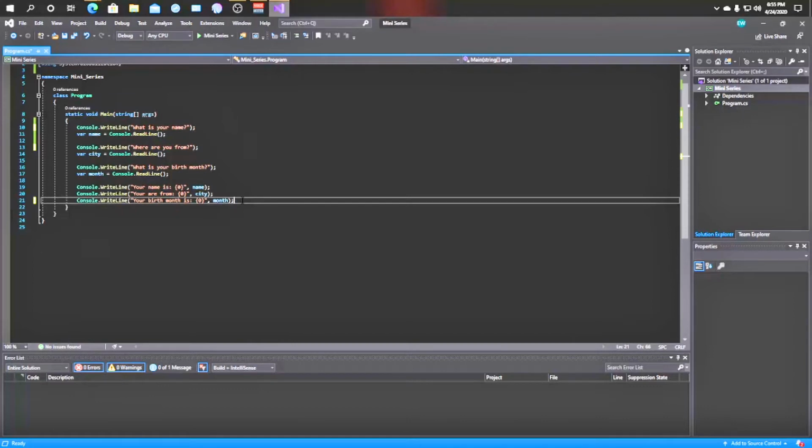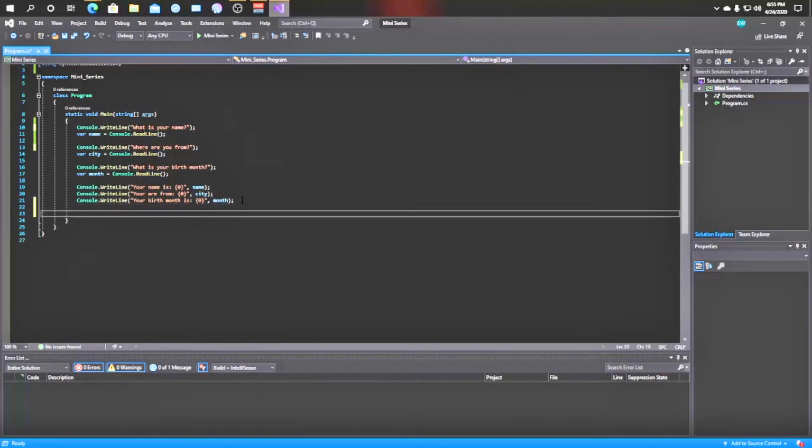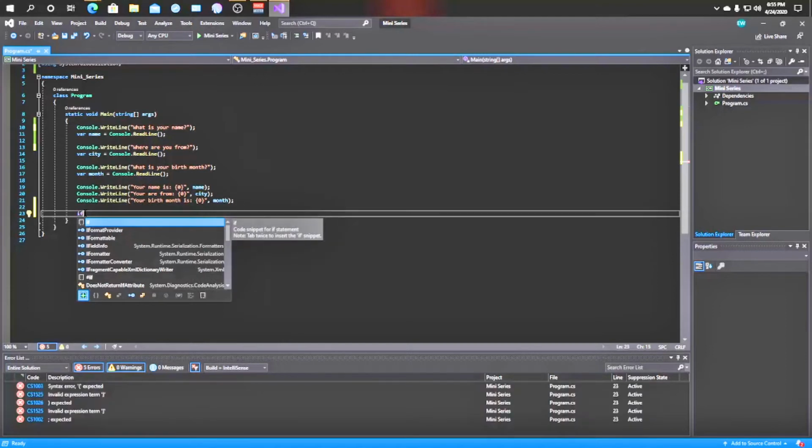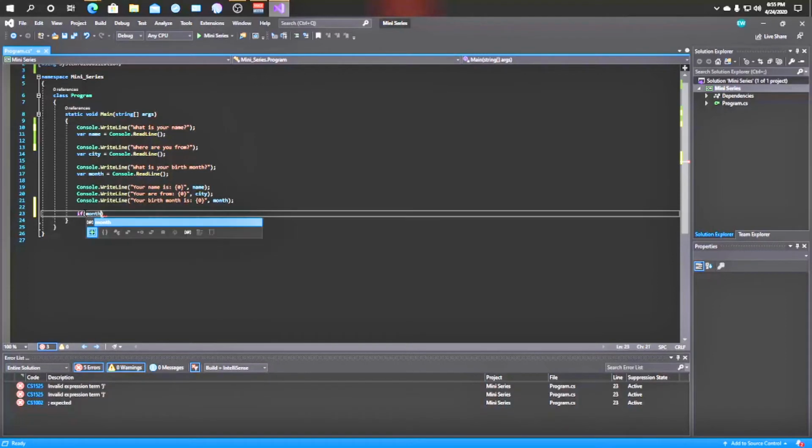So in order to do that, we're going to create an if statement. So we're going to say if month is equal to, let's do January.